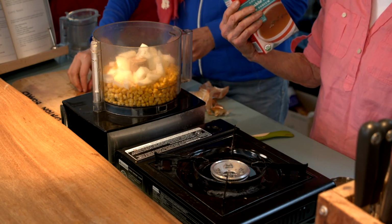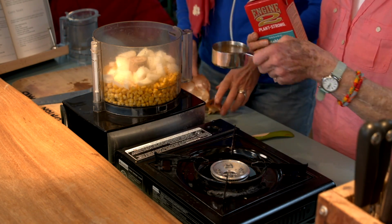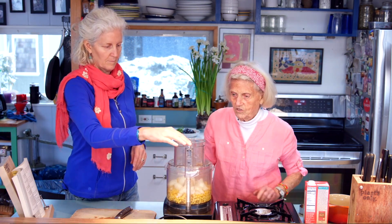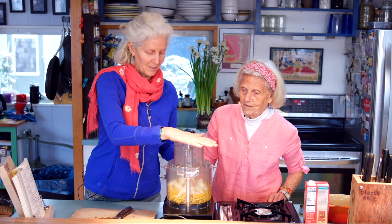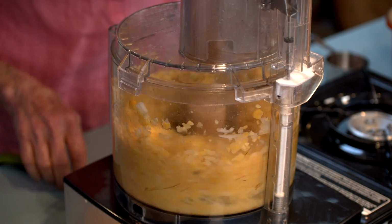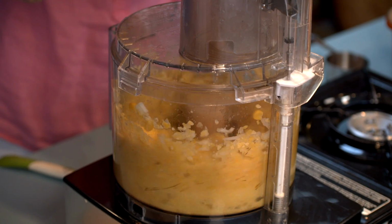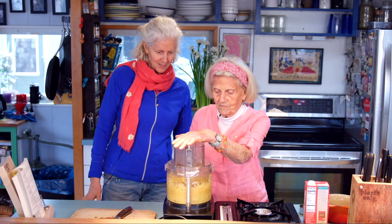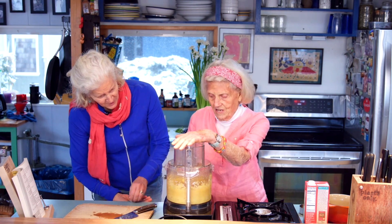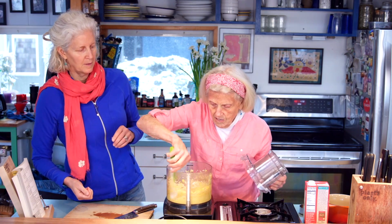Then I'm going to put in half a cup of vegetable broth or vegetable stock, and I like using this Engine 2 vegetable stock because it's light. If you use a dark colored vegetable stock, it can make this not so vibrant. Would you like to do that because you know how to work yours? My thing's a little broken, so I have to just hold your hand there. We're just going to blend this until it's all mixed up. Saucy! It looks like it's getting there.